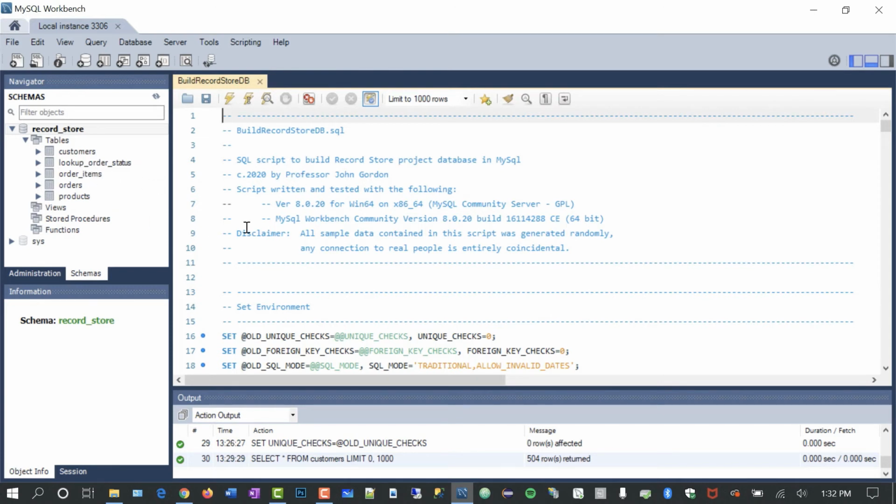Meaning, if you go in and make some changes, and a little bit later we'll actually be updating data, deleting data, removing certain columns, adding things and things like that, if you ever need to go back to the beginning, the easiest way is to rerun this build script. What it does is delete the entire record store database and rebuild it from scratch. So you can always come back to this as your beginning point. This is incredibly valuable when you're writing code and testing things, because sometimes it may not work well.